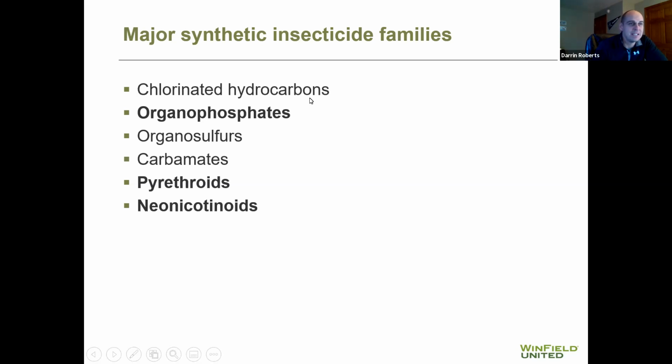One to mention here would be DDT. When it was developed, it was kind of a miracle insecticide, and it really helped in areas of the world where they were dealing with malaria. They could do a very good job of controlling mosquitoes with the DDT. The problem was it persisted in the environment, and it affected birds and other animals. And so we don't really use chlorinated hydrocarbons anymore. There's also organophosphates, organosulfurs, carbamates, which are kind of a cousin to organophosphates, pyrethroids, and neonics. And I've bolded the three that we're going to focus on.